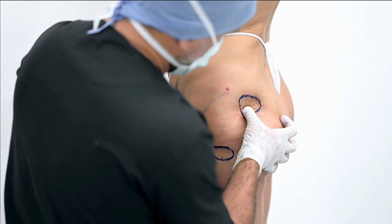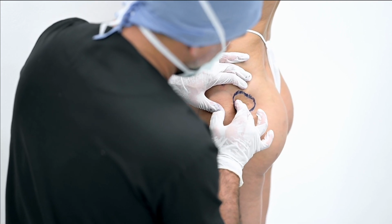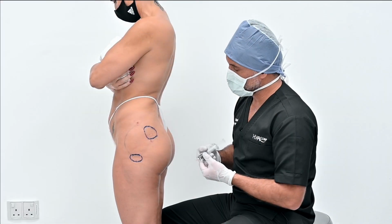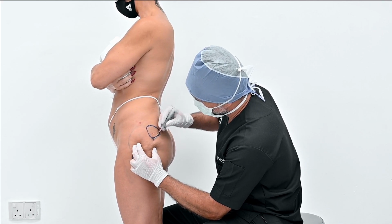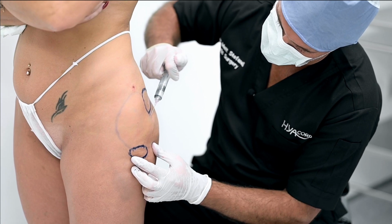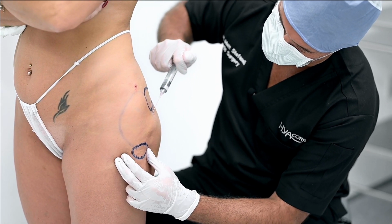So we make a massage, and you see this is a good part of this product. It's very easy to mold. And we finish the treatment with this final touch-up. With half a syringe to make a nice and smooth transition zone.